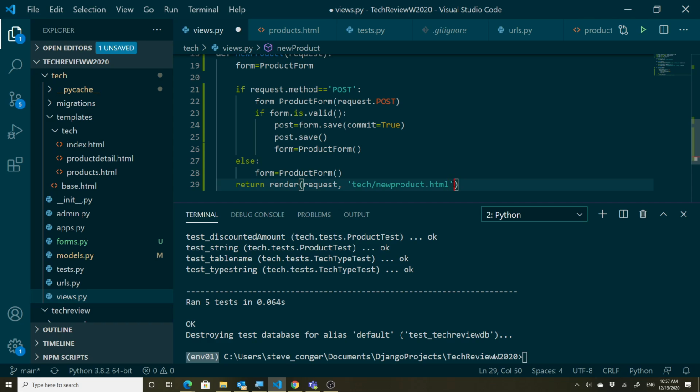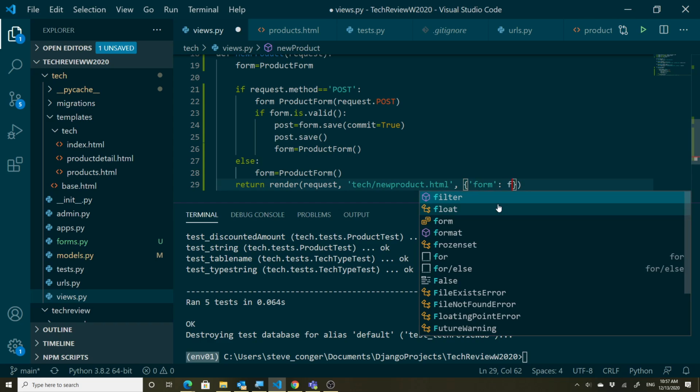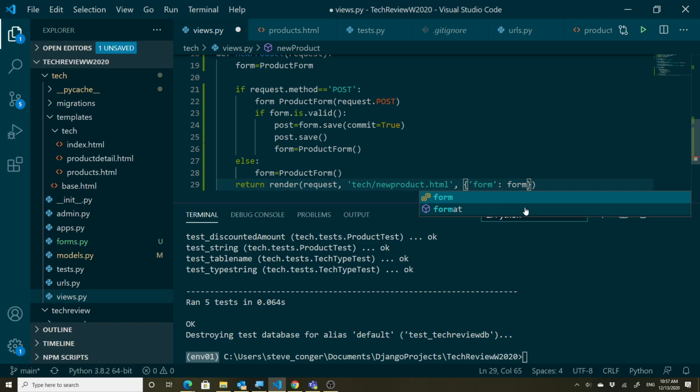And the part that we're passing is form, form. Okay, so that's the whole form.